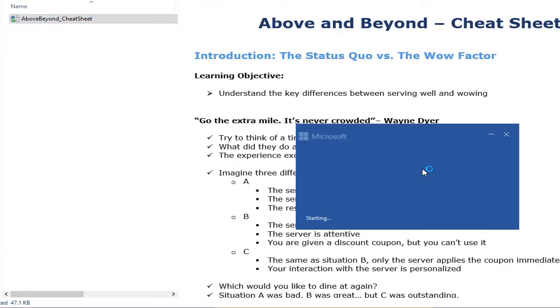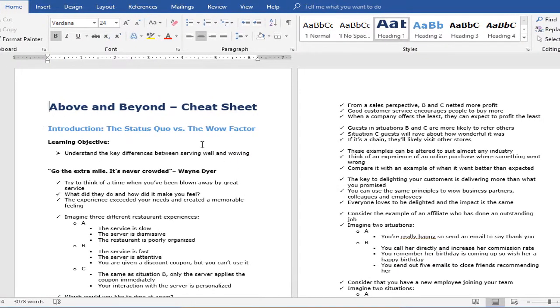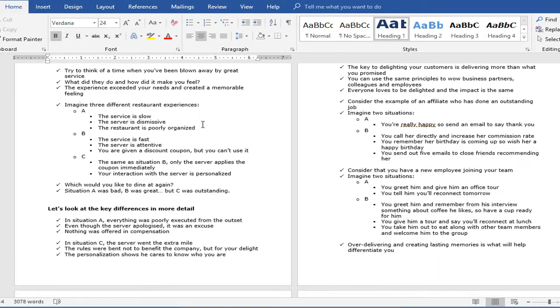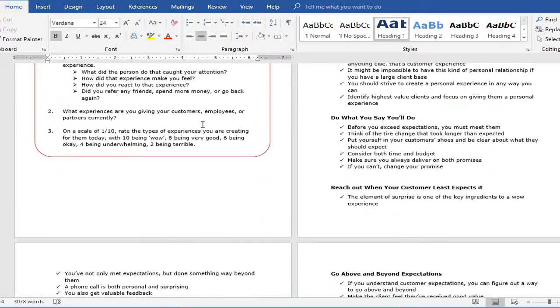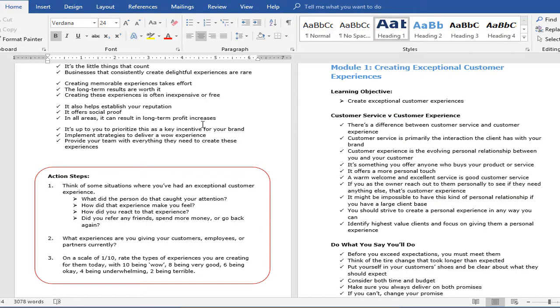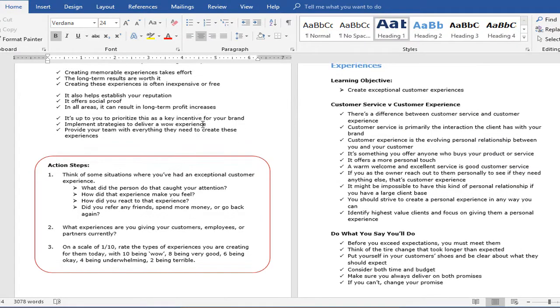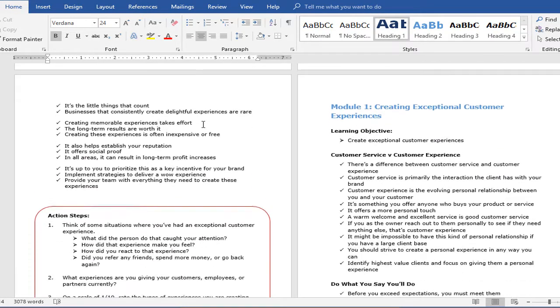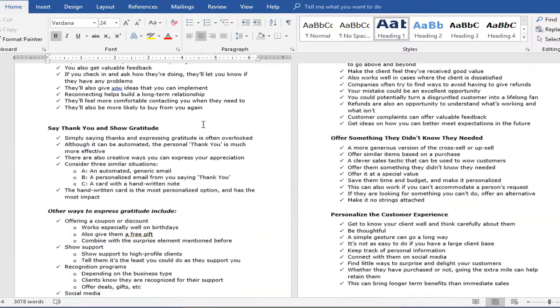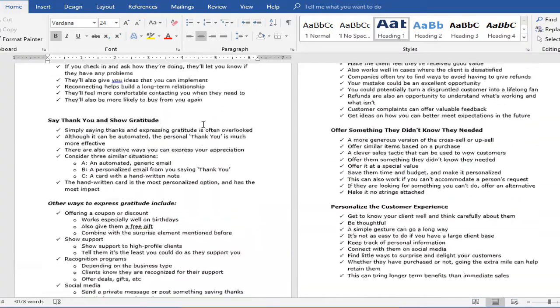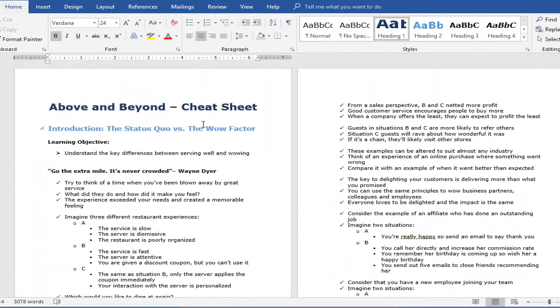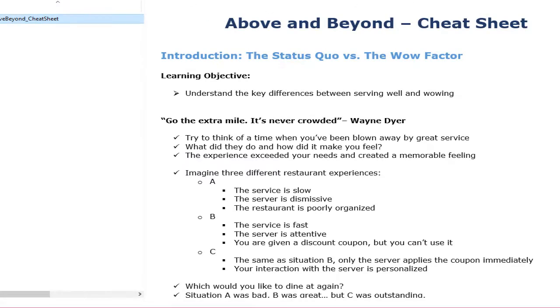Cheat sheet I mentioned is that overview. Let me open that up for you as well. So this is great when you want to go back over for your students, as a great way for reminding them what was in the course, the action steps and whatnot. Also for you to get that high level view of what's in the course. But people really love these cheat sheets, students and people who are teaching it. So that's handy to have.